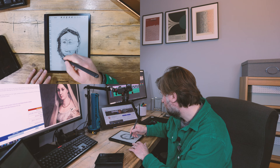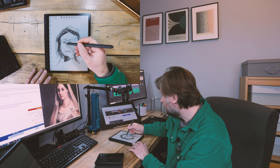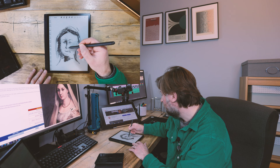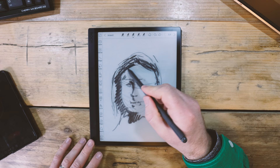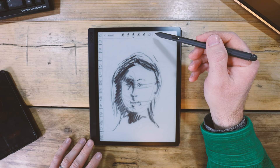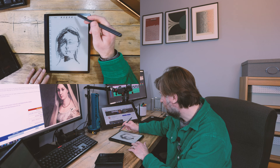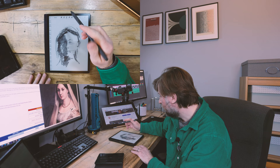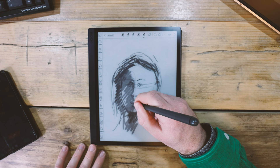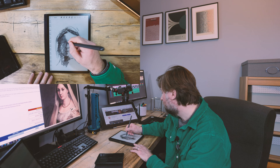It doesn't give you a sharp edge even without tilt, but it does give a nice tonal layer. I'm inclined to fill in the tones first and then go back. However, there's nowhere near the pressure range that there was on the Remarkable — it's a bit more on-and-off. I can't get as light a touch. I can get a mid-gray on one layer and then start inking on another layer.